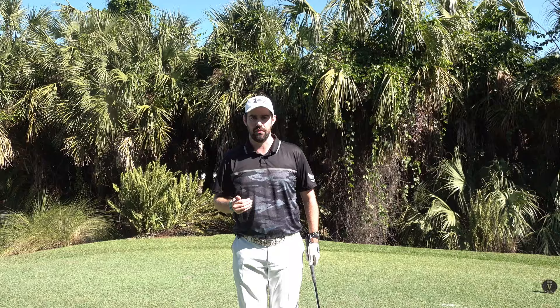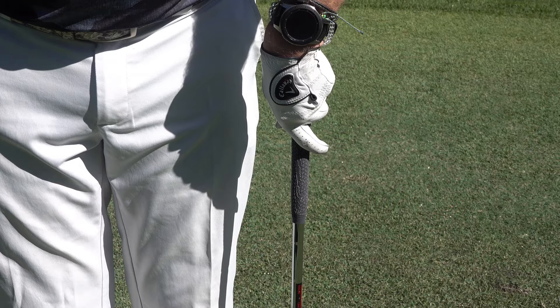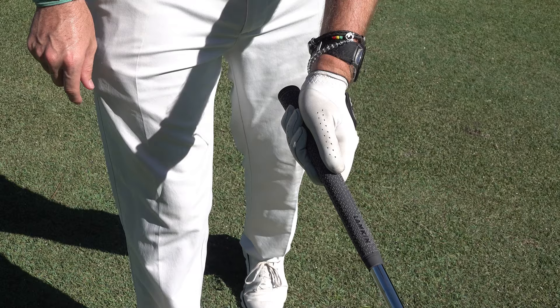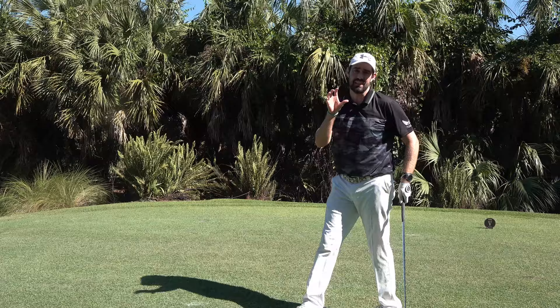When he's standing behind the ball, he gets the face up against his foot — or sometimes away — but he gets it pointing at the target, and he's getting his top hand on with the back of the hand level with the front of the face, the leading edge. When you turn it round, you'll find it loads the wrist, which is something you need, but you see fewer knuckles. Then you're ready to go in, put your bottom hand on, and you're ready to rock and roll.